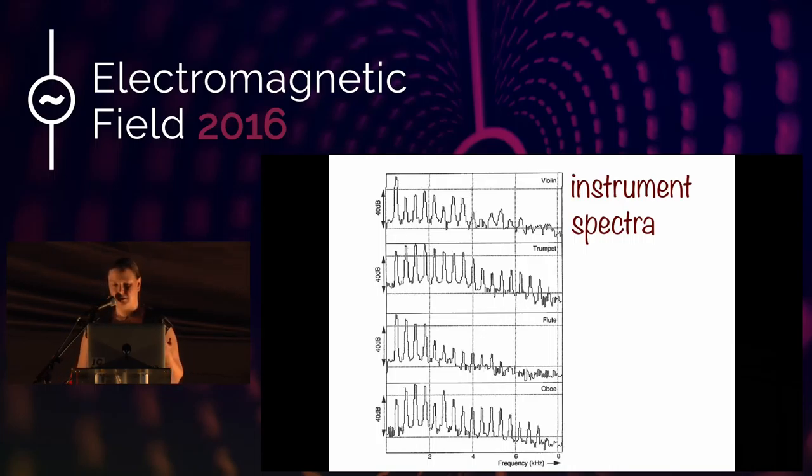The other one is, if you look at instrument spectra, you see a violin, trumpet, flute, oboe. That's all of them. You see they have, spectrum is what you get, that are the frequencies. If you play a note on a violin, it actually doesn't play one note. It plays many notes. That are the overtones, the harmonics. And they are spaced in a special way. And we tried to have a tuning that gives us a maximum of this space. So that if we play two violins at a special interval, they actually will match the overtones. That is the second thing we want to do.